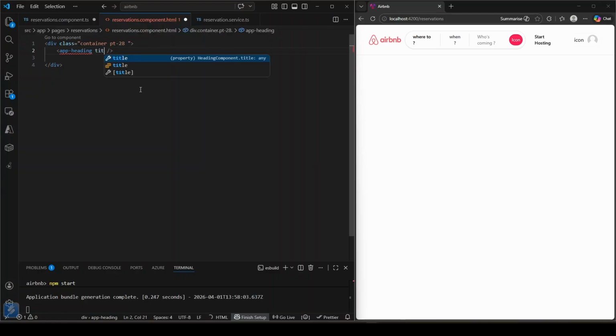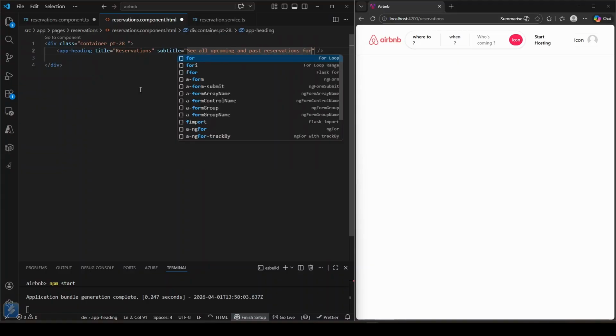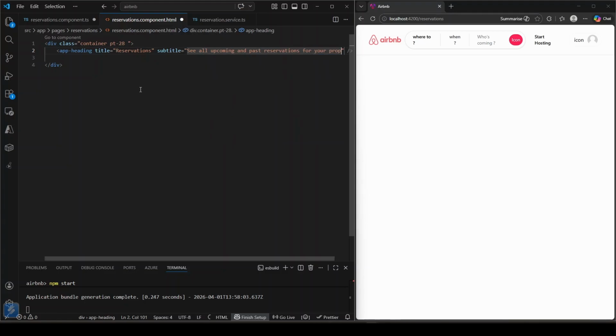I think I will put the title as reservations, and for the subtitle it will be see all upcoming and past reservations for your property, like this. Then I will just use my resource.